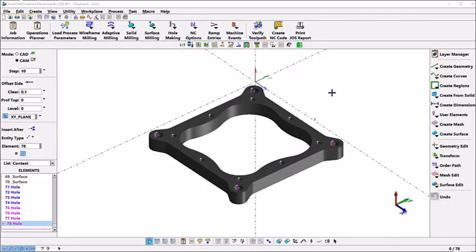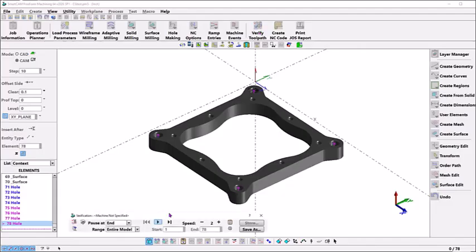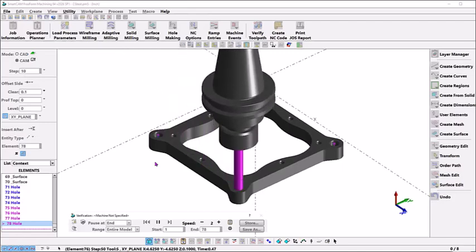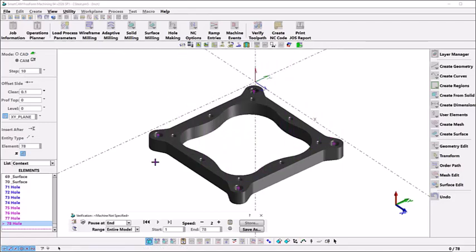Hello, this video is about the SmartCAM code generator functions, including editing a code generator and adding a new machine to the library. We're starting with a simple model that just has spot drilling and drilling. You can verify it here. Hit play, and there's the spot drill, and then there's the drill. So it's just a nice simple model with one tool change and not a lot of code, so it's easier to edit the code generator.